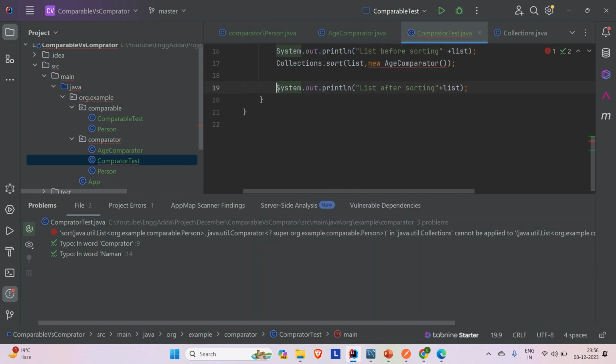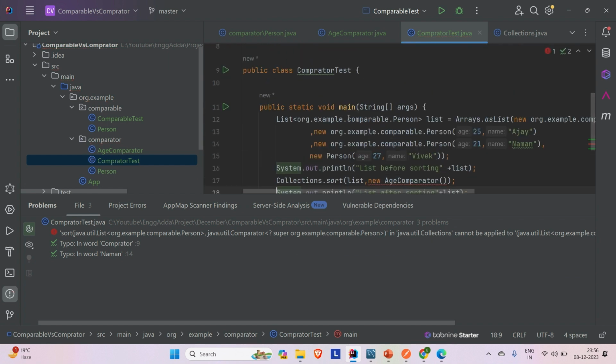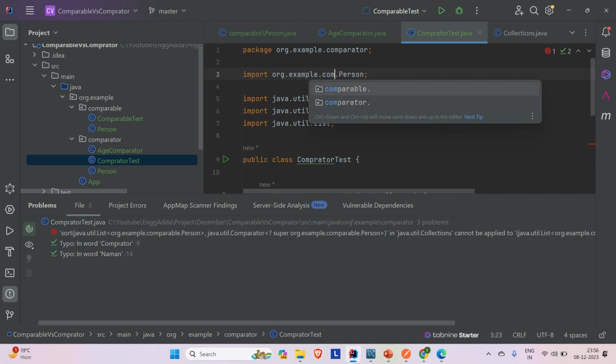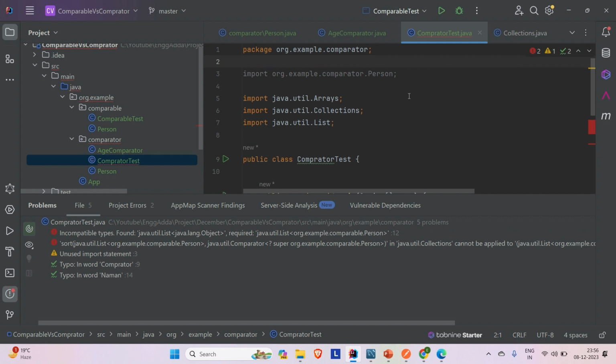And then we print it after. Let me recheck this. You can see this is the problem: the person is not coming from the comparator package. We have two Person classes, comparable and comparator, and the person is coming from the comparable, not the comparator. That is why we are getting this issue. So come here to the comparator and I think that will go away.